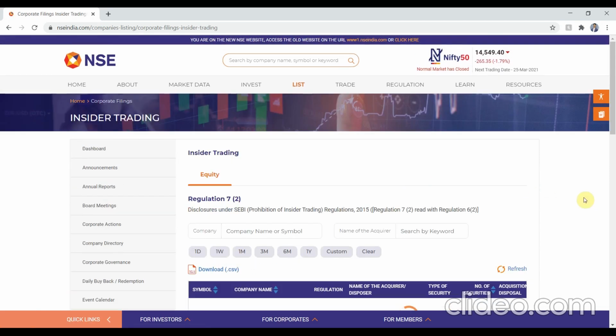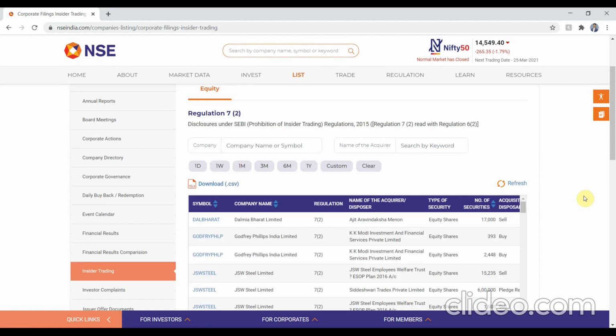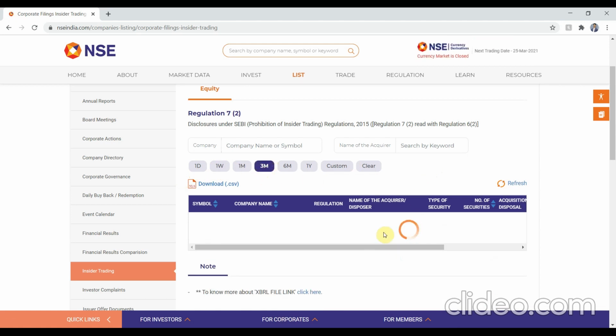Okay. So once you have done that, my aim is to make a watch list for my swing trading by doing this analysis. So that's why I will be considering the insider trading report of 3 months. As you can see, there are various time frames for which you could download the report, but I will be downloading it for 3 months. So click on the time frame, and once it gets loaded, click on this download button, and the report will be downloaded in an Excel format.